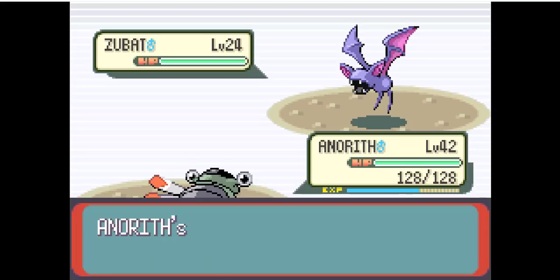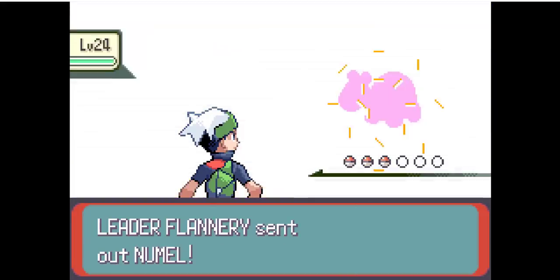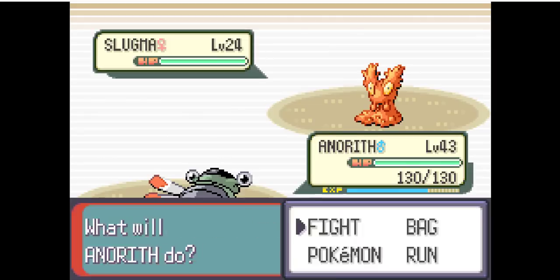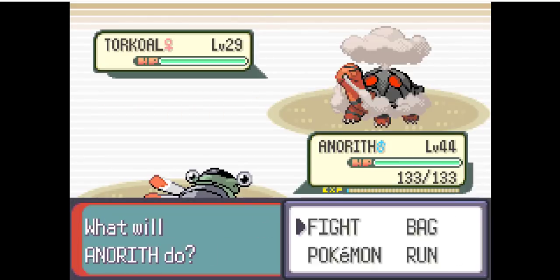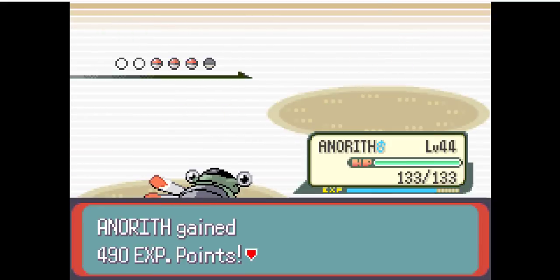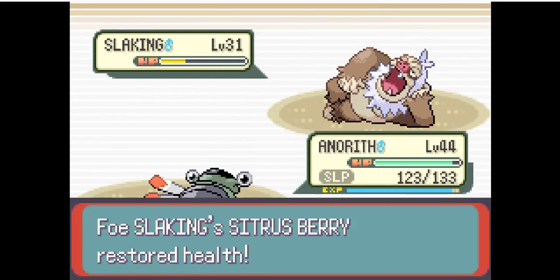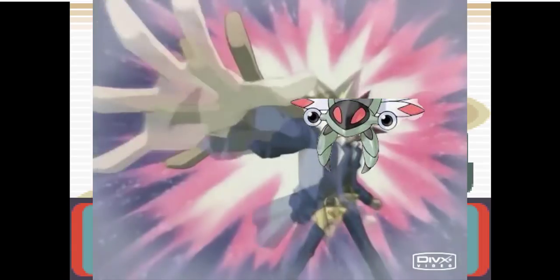Team Magma's Maxie was the first of our victims as he was powerless to resist us. Gym leader Flannery was next, and we used her rock moves to plow through her team. On my other runs, her Torkoal has always given me a lot of trouble, but this time it gets the boot. Gym leader Norman is next, and even if he is the main character's dad, we don't care. We send him to the Shadow Realm anyways. And crush!